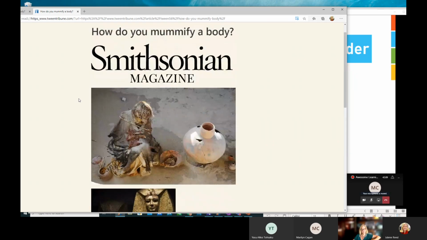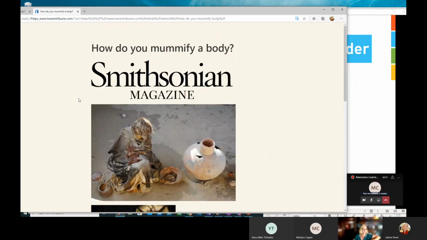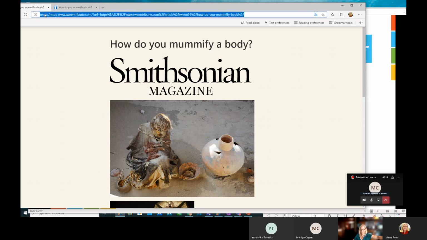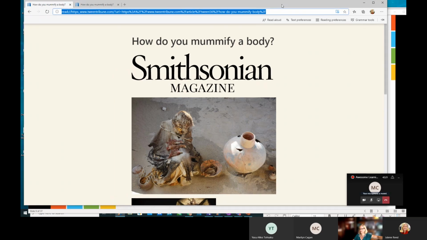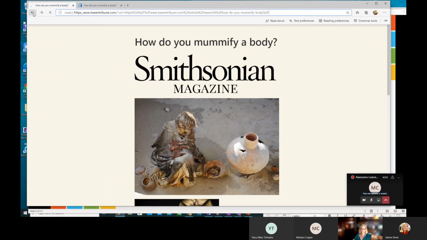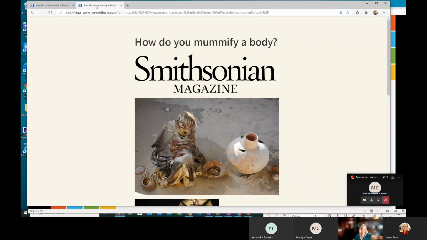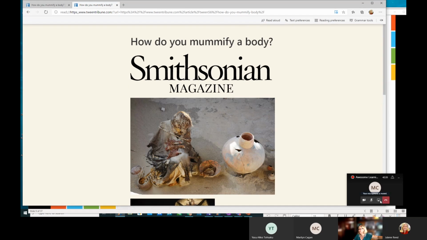If you're sharing that link through Teams or a class notebook or an assignment, they're not going to see all that other stuff, which will distract them, because remember, this is how it started. If I go up here and get out of Reading View and go back, this is how we started, and this is where we ended. So that is a really powerful way to immerse them and engage them in what you're doing.